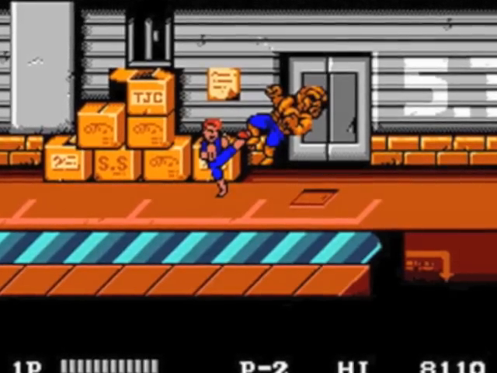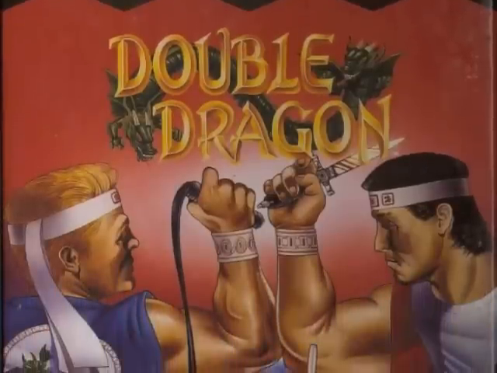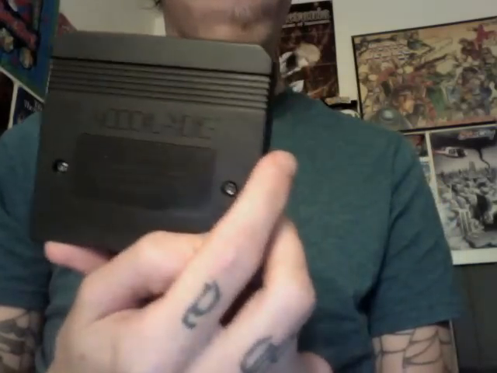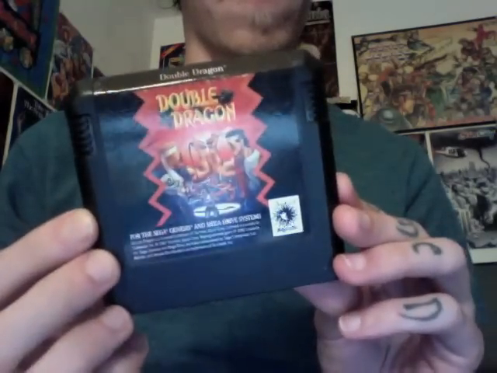Most people are pretty familiar with the NES version of Double Dragon, but in 1993, Accolade released what may be the best and most arcade-accurate home version on the Genesis. Being that it was released by Accolade, it did have one of those odd-shaped carts, kind of like the EA carts, but a little bit smaller.